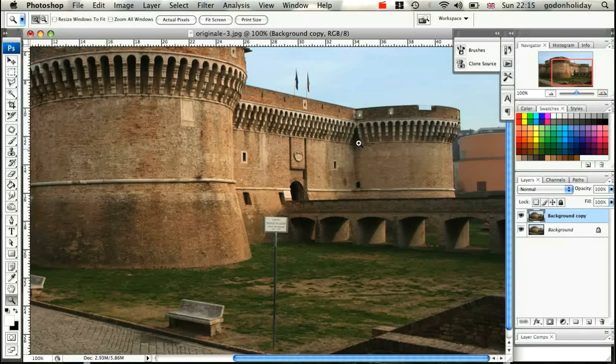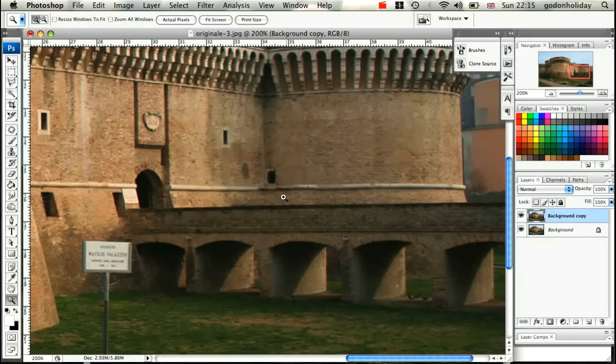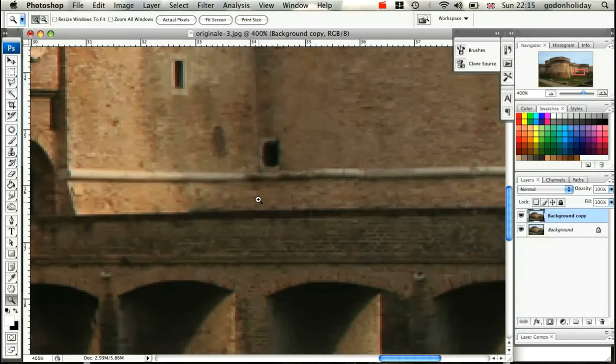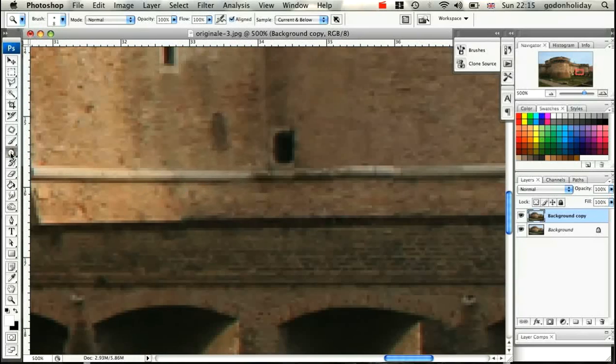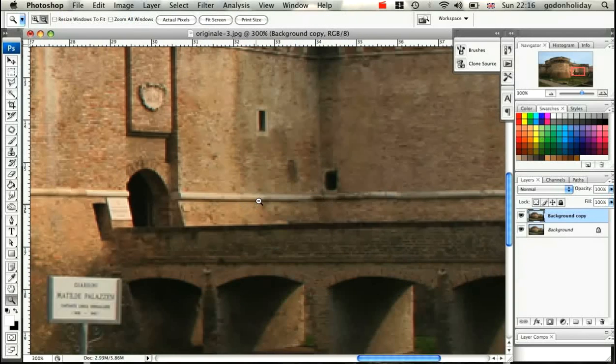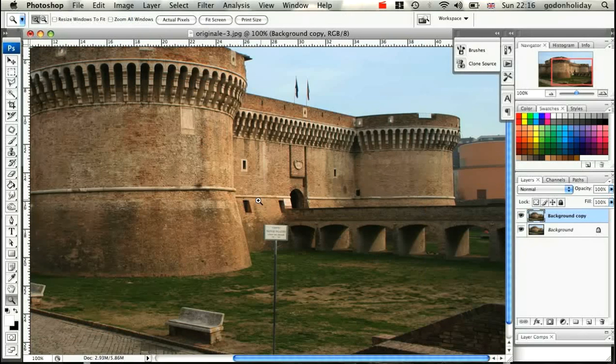But you can see there's a little dark area going down with the shadow of the building itself. So I'm just going to zoom in. I'm going to get the clone tool. I'm going to use the dark area as my selection. And I'm just going to darken this bit like so. Okay, you can even fix up these couple areas just here. Just to line that up a little bit, and then we can zoom out. See how that looks. Okay, and it actually doesn't look too bad at all.